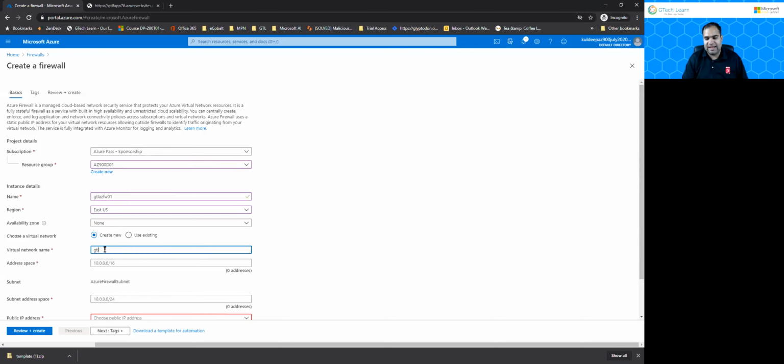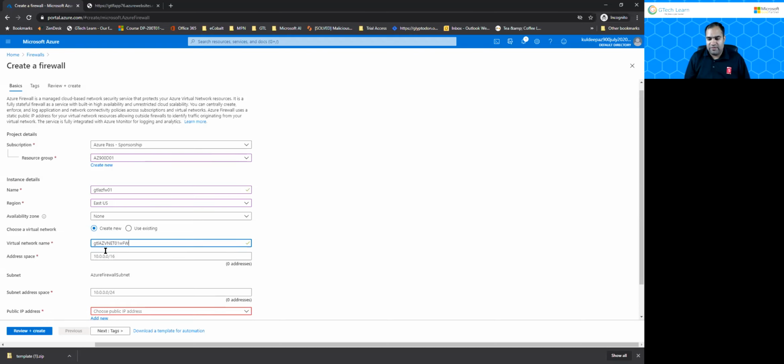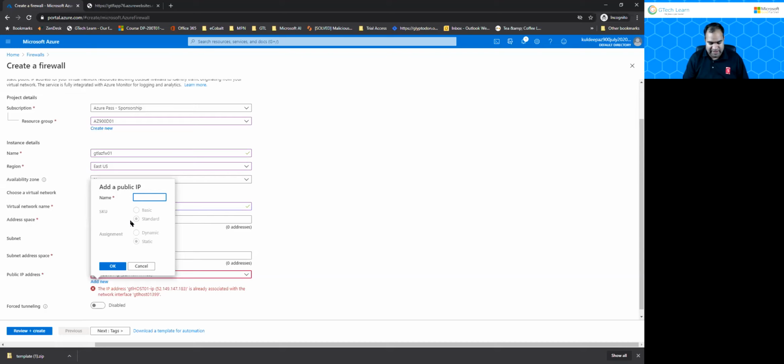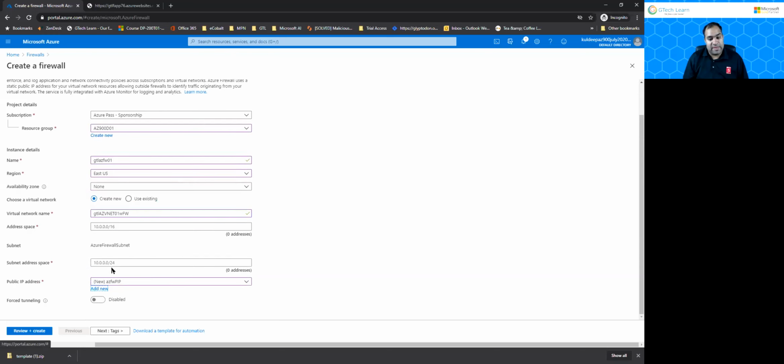I'm going to say GTL AZ VNet 01 with firewall configuration. And down here, I'm going to specify if I would like to use any public IP address to be accessible, or add a new public IP. So let's call it AZ Firewall public IP. Let me click OK. That will be created as a new resource down there.